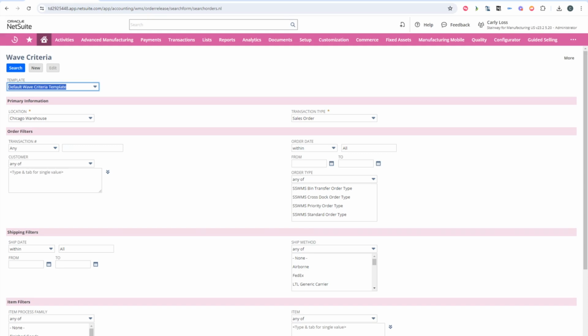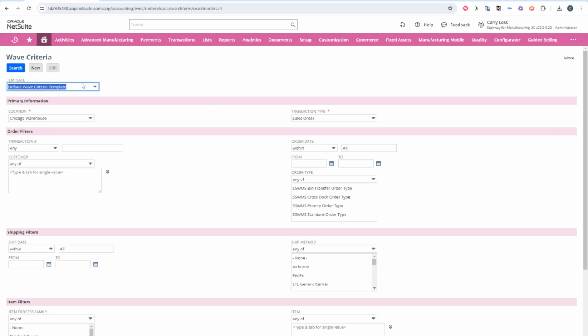For creating a wave to release sales orders and transfer orders to the warehouse, I've seen this happen in a number of ways. I've seen warehouse managers prefer to release a collection of orders per day. So they might say, we're going to pick these 20 sales orders on Monday, these 30 on Tuesday, these 20 again on Wednesday. Or we can schedule this wave to run. So we can say, NetSuite, have it automatically run in this order: every 15 minutes, release 50 sales orders to the warehouse to be picked.